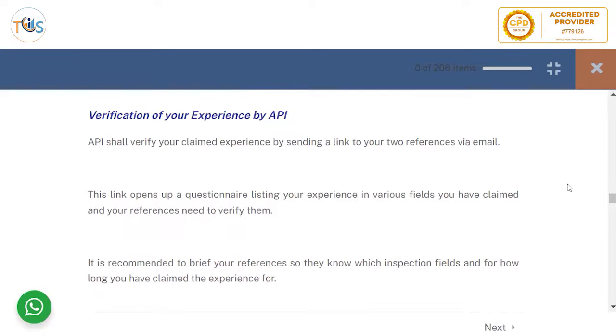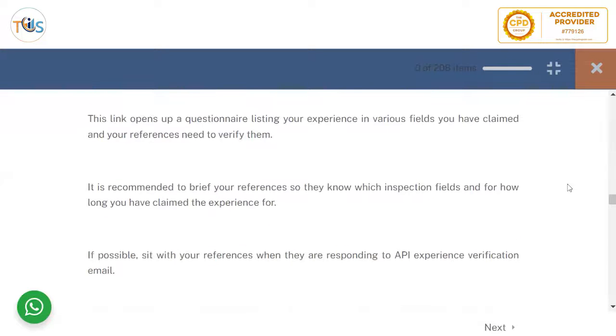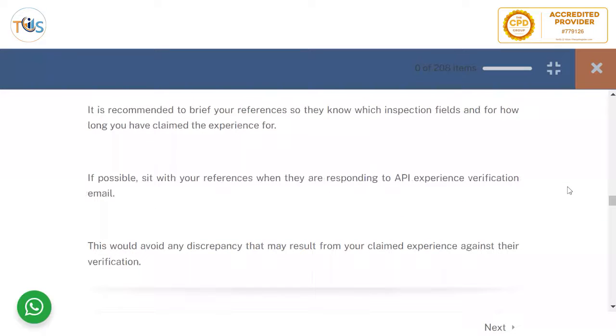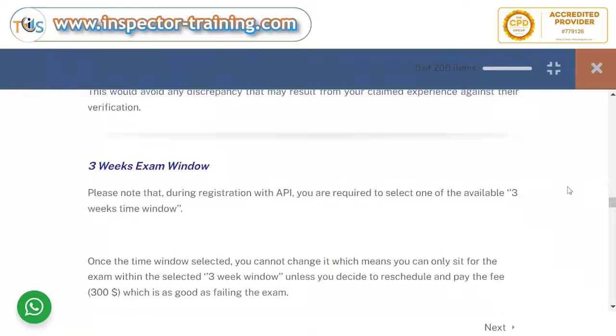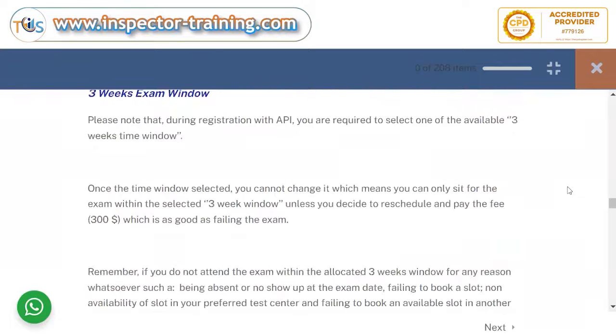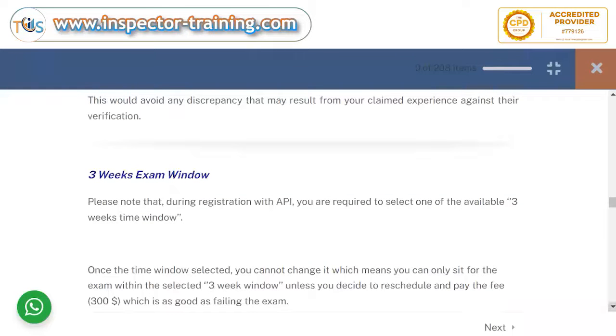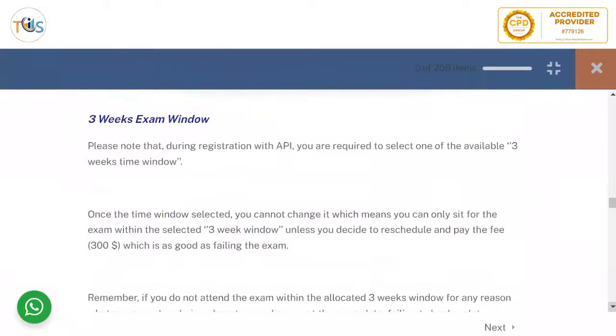There is no discrepancy here. And the minute they answer the API query regarding your experience, probably within a day or two, you receive an email authorization from API that you can go and book the test with Prometric with a link.